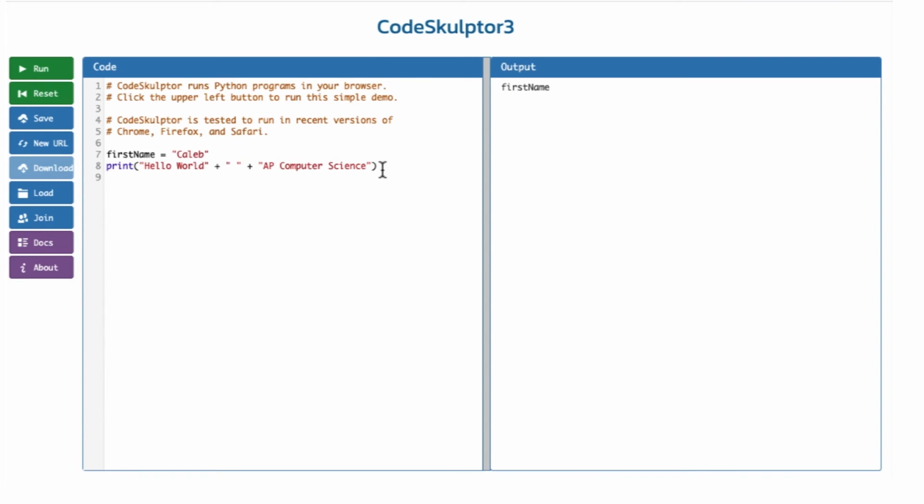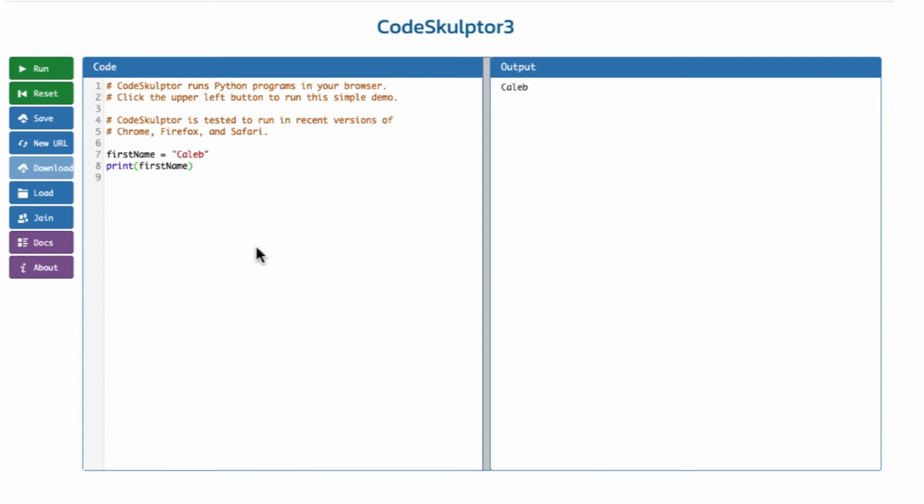One thing we can do is add the variable name into the print function like this. Notice how we do not use quotations.